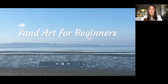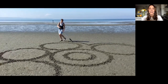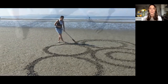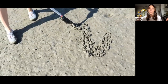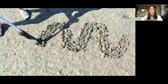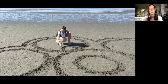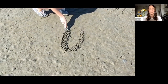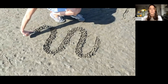All right, so I know I just got done talking about tools, but the wonderful thing about sand art is that you can use what you have. You don't need any special equipment. Here's a shot of me using the rake that I just showed you moments ago. And as you can see, that creates a certain effect. But by using what you have around you, you can create all sorts of different effects when you're doing sand art. So here's a shot of using the hand rake. As you can see, it creates a thinner line than the larger rake and is good for details.